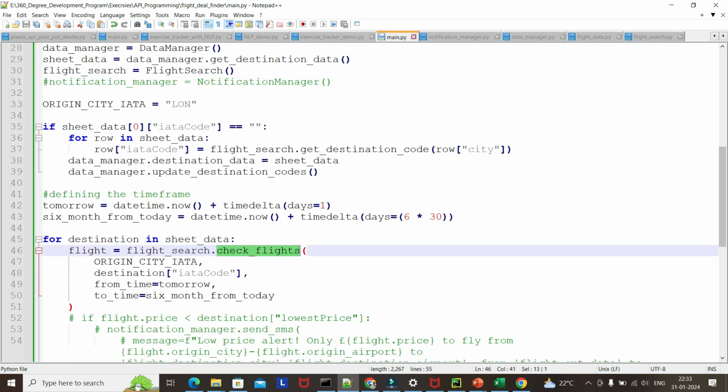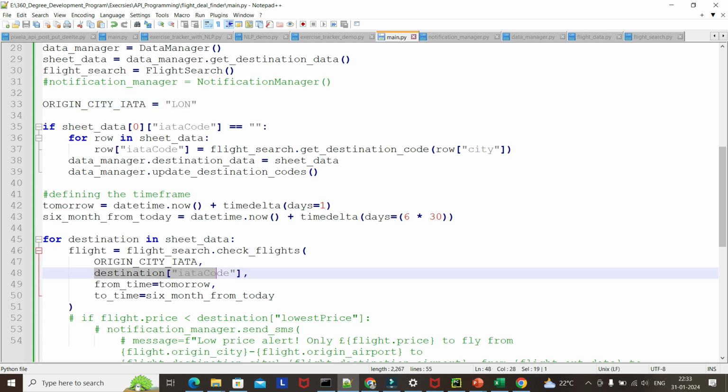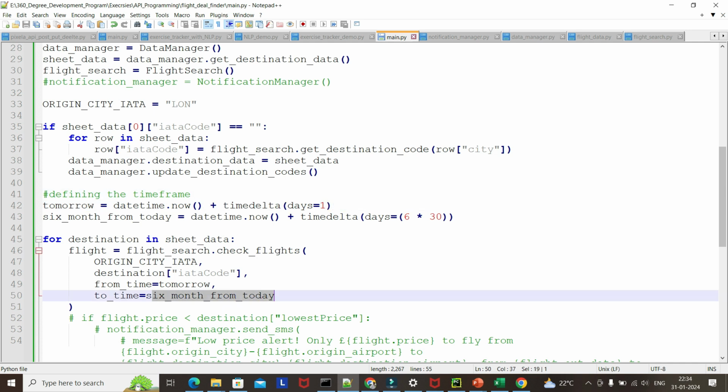So first is the origin city, it will pass London. The second one is the IATA code, so for Paris it will pass PAR. From time is tomorrow, so we are directly passing this one. To time is the same thing.